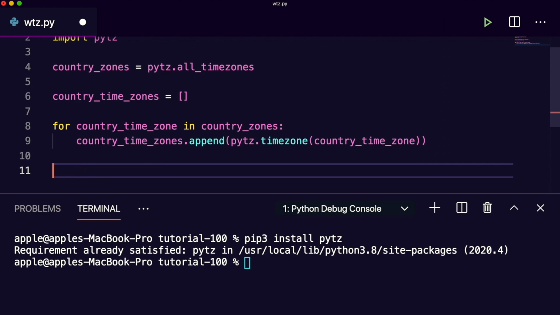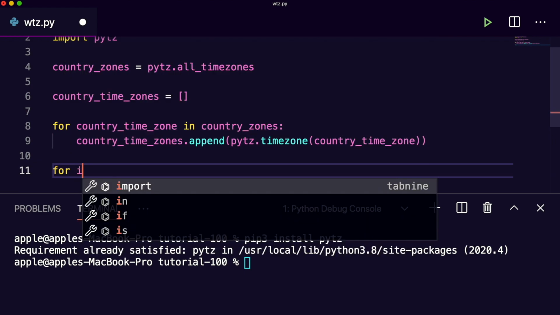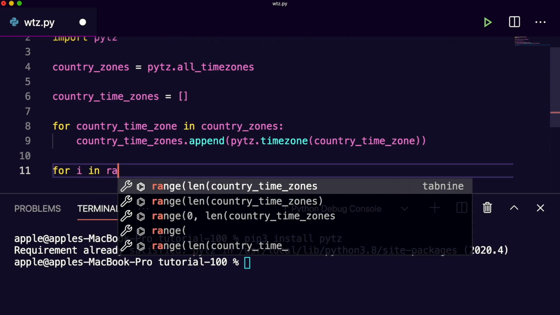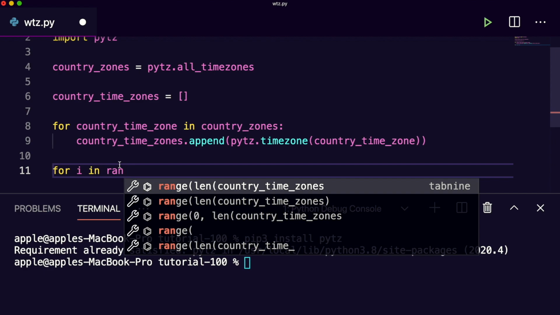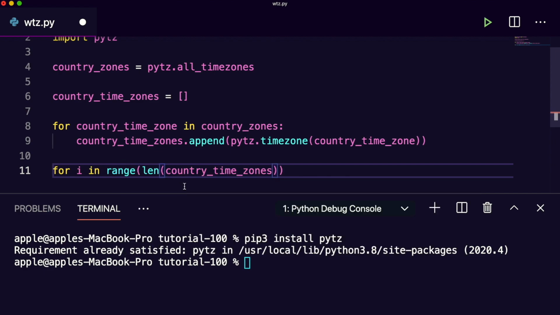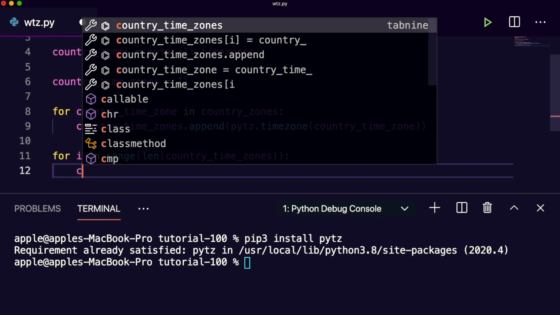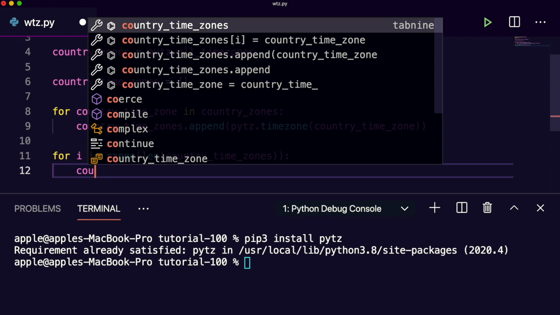Again we'll take another for loop where I will print the current time for each time zone. Here the range is country time zones, which we have created above. Now we'll print. Let me define one variable where the current time will be captured.